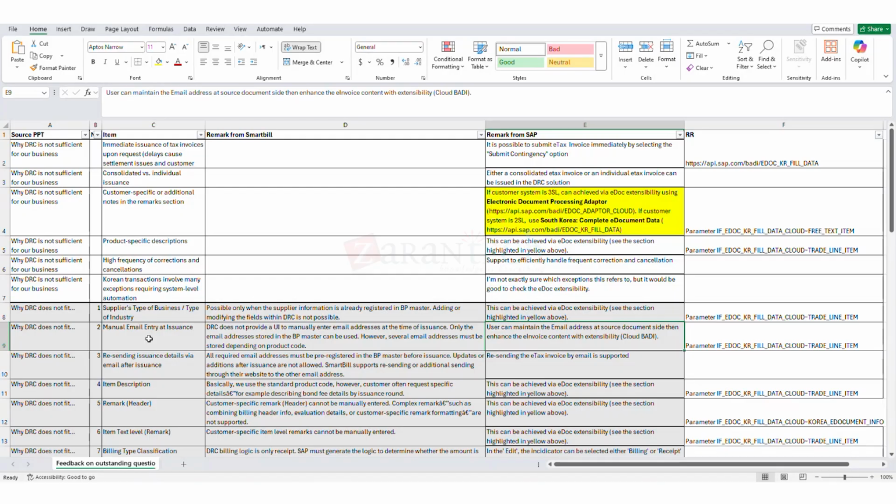In fact, even for the emails, what I was thinking is we'll basically create 3 text fields on the invoice, because what happens is even when the invoice is generated at that particular point of time, all the fields get locked apart from the text fields. You can still update the text fields on the invoice. So what I was thinking is we'll create 3 text fields for header, line, and email.